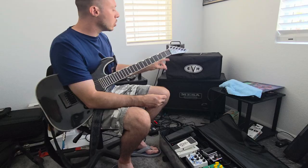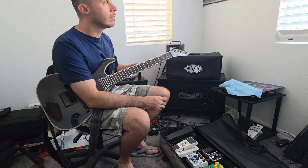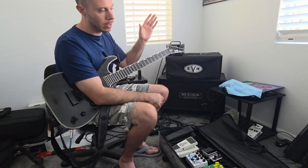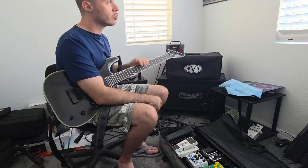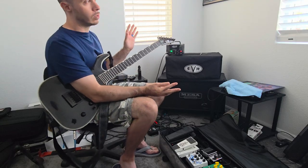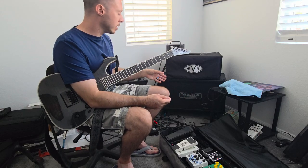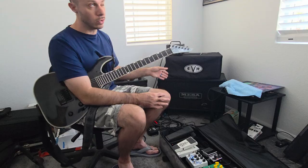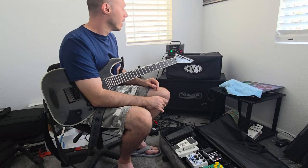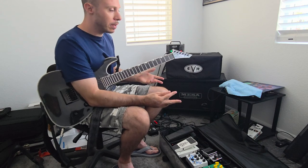The UK made V30s have a little more of a mid-range spike to them as opposed to the ones made in China. So the Chinese made V30s, they sound okay. There's nothing really wrong with the sound. They just don't have the mid spike that the UK made V30s have. And make sure I'm not twisting my own words up. That just comes down to what kind of amp you have too.